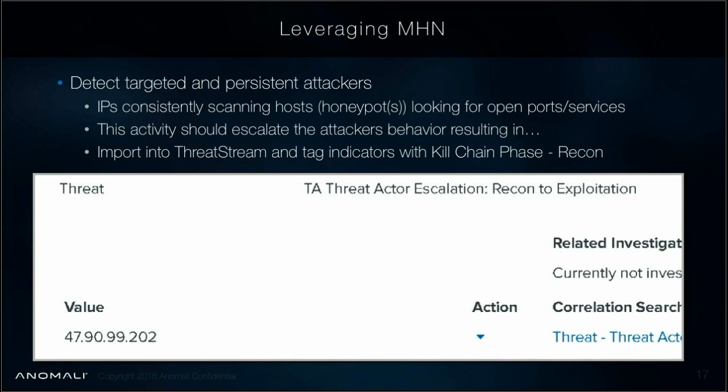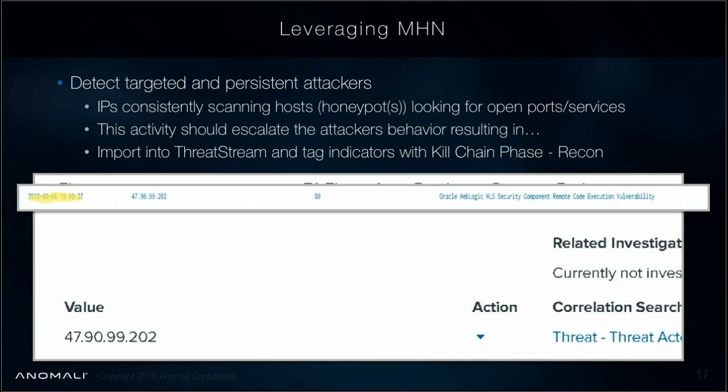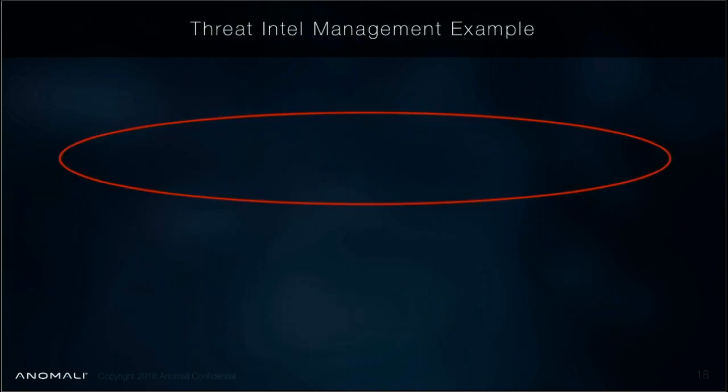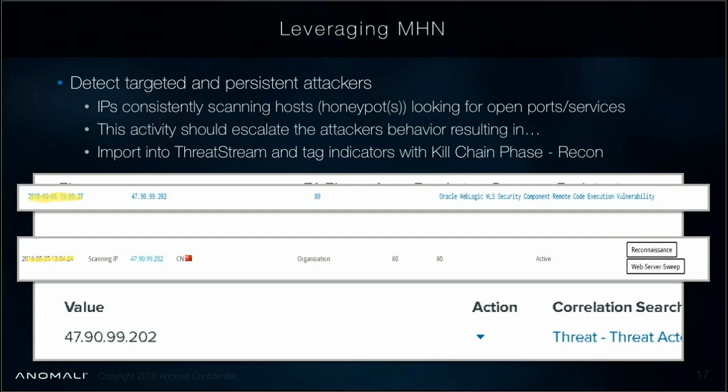So again, if we're feeding all of this honeypot data into the SIM, some of these rules are going to trigger for you. This is triggering that this particular IP, their activity just escalated from just a recon to an exploitation. They've stopped scanning, they're now targeting a particular asset, in this case a honeypot, and what they're doing is now very specific attacks. So if I cycle through this, oops, I don't know if you can see the dates very well, I screwed up the panning in.